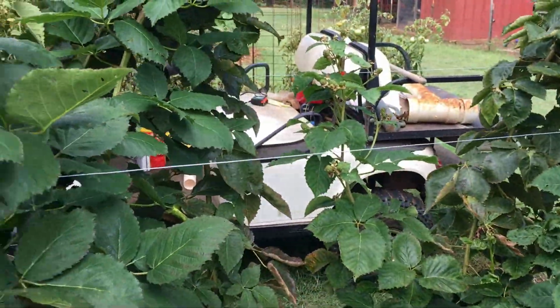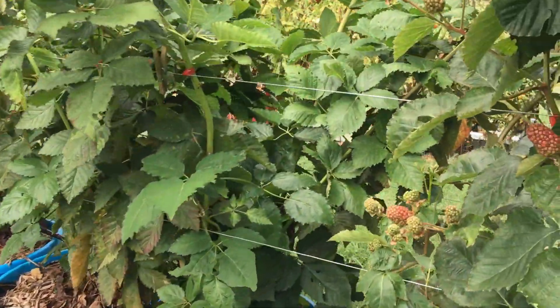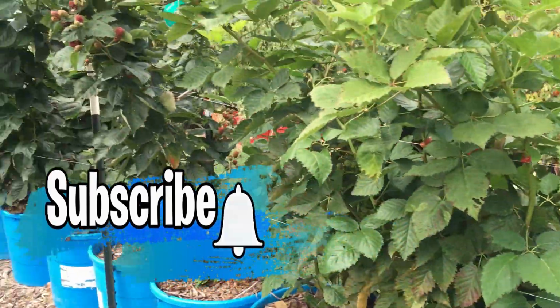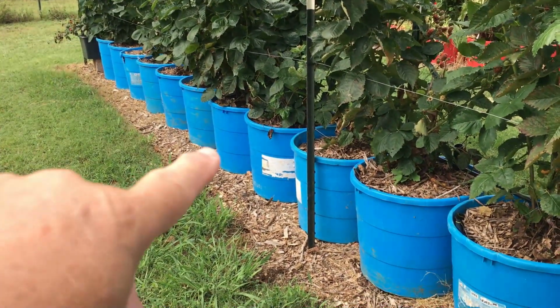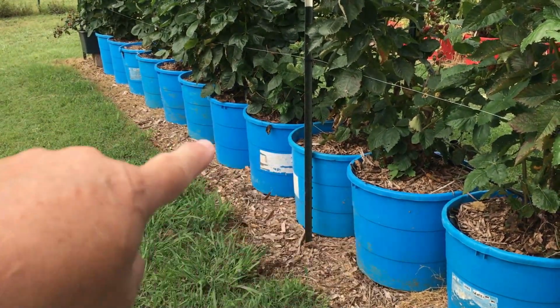All right, that's it. We're not here for blackberries. We're here to show you about tubs. Although we've got some huge ones growing. Man, I can't believe this crop, as a primocane crop. Very good. Make you some tubs and watch my blackberry videos if you ever want to put blackberries in containers and are wondering if you can.